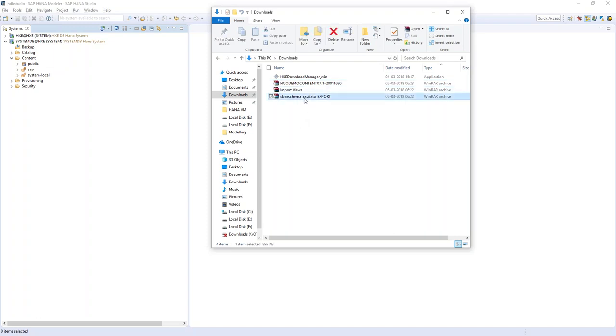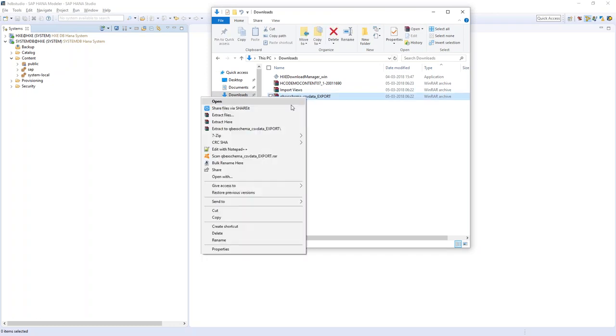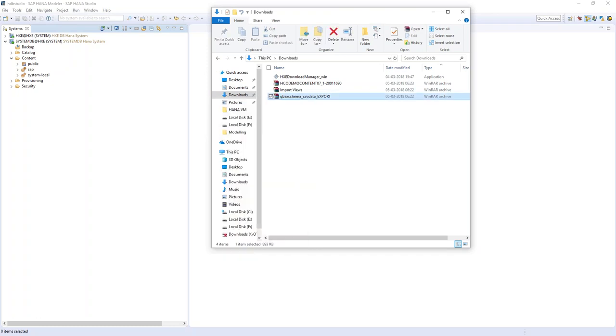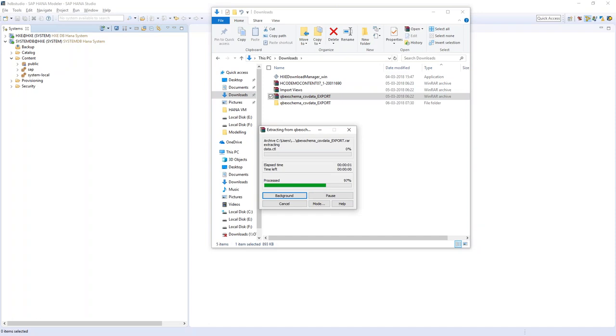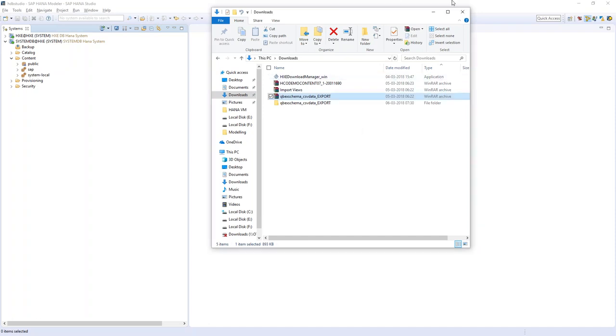First will be your Cubex schema CSV export. This file will give you the Cubex schema details. Select this, right click, and extract. I have just downloaded this file. Let's say I send it to you in a mail; you will be able to find it in your downloads. Then extract it here to this folder, Cubex schema CSV export. You have done that, right?